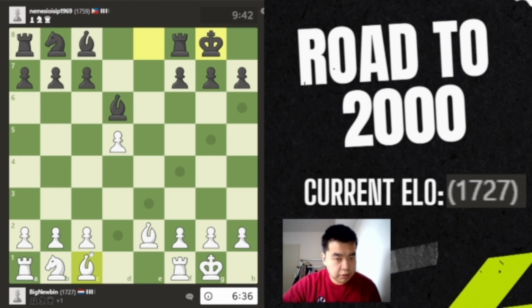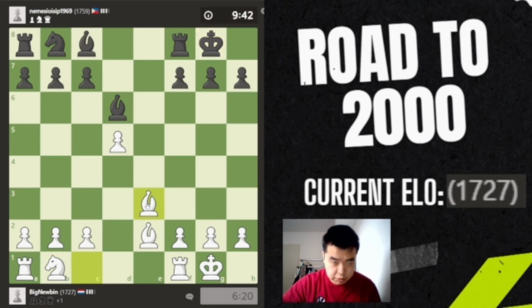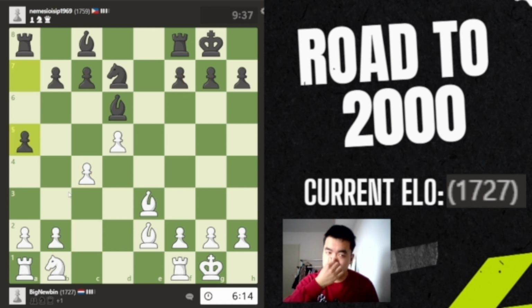So let's calculate bishop e3, knight e7. C4, not here. Taking the pawn, bishop f3, bishop f5, knight c3. It does seem like a pretty promising position to me. I'm gonna look at the lines. This was indeed what we expected. C4, under here, c3, c4, one, two, three. Okay, he plays this.